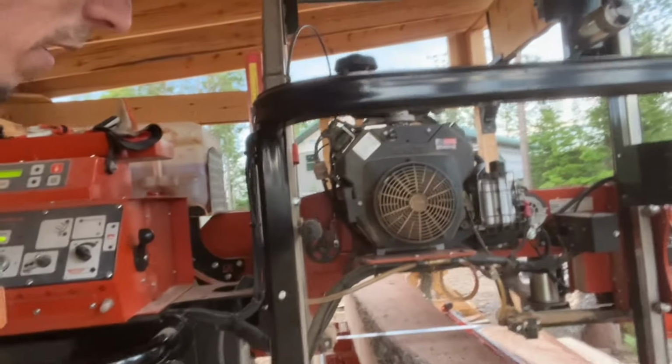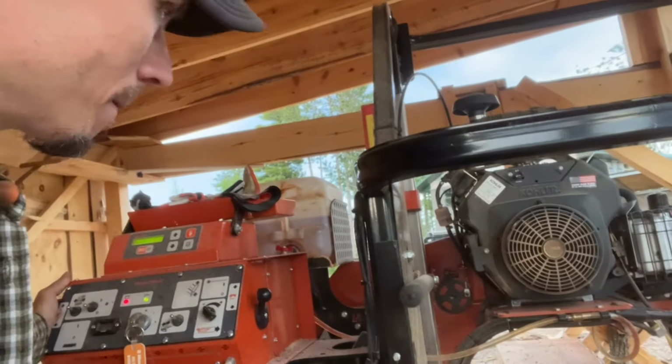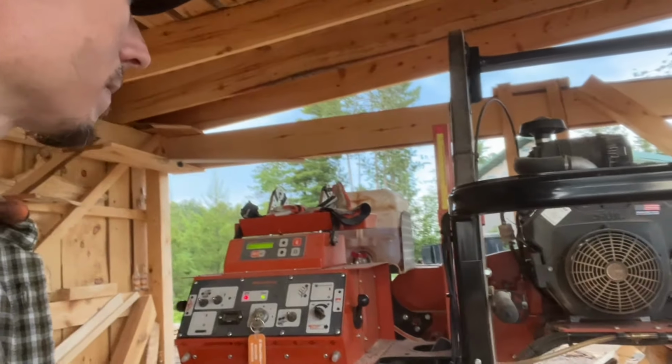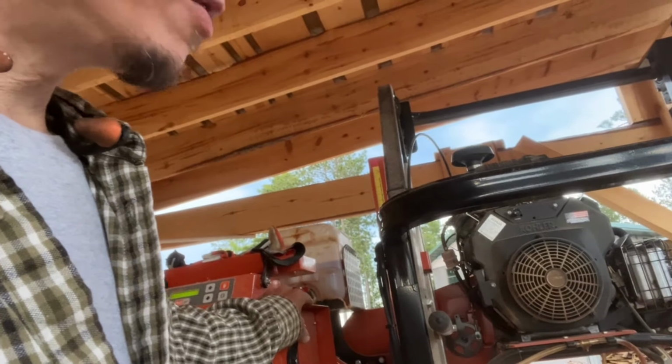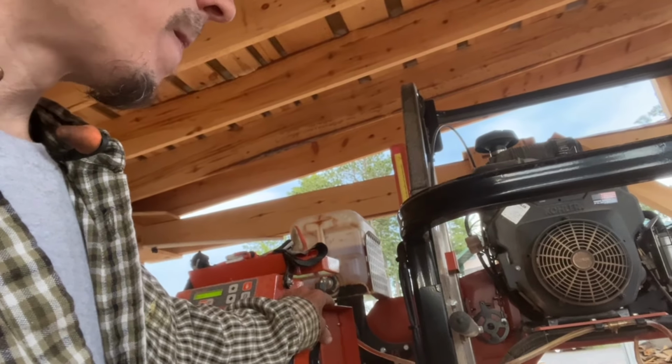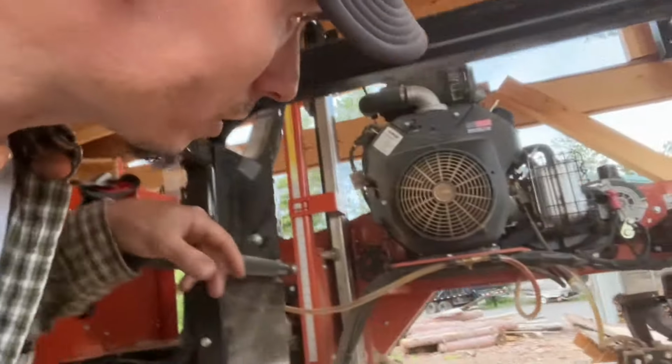I keep seeing sparks coming out of this thing. I don't like that at all. What are you doing, old lady? You cannot come up here. So I think I'm gonna do an oil change on this.